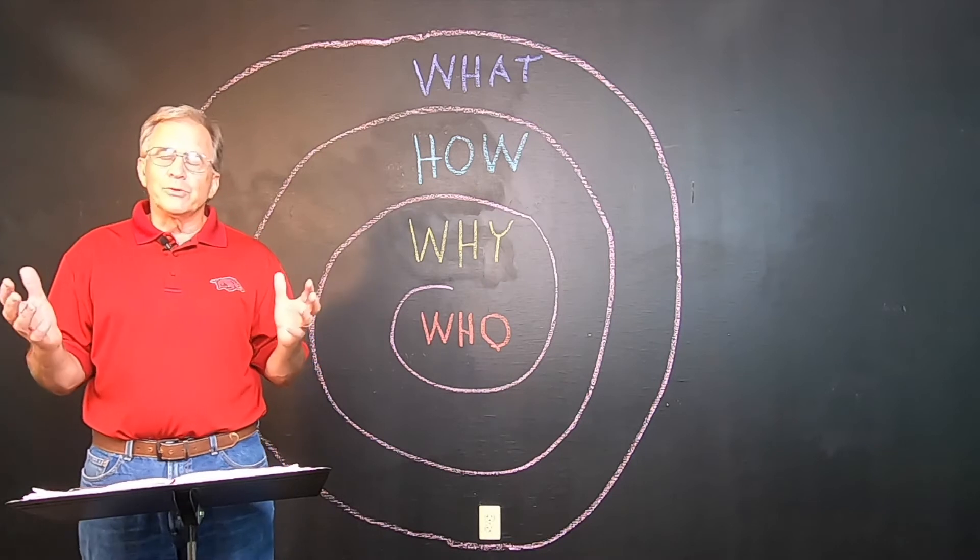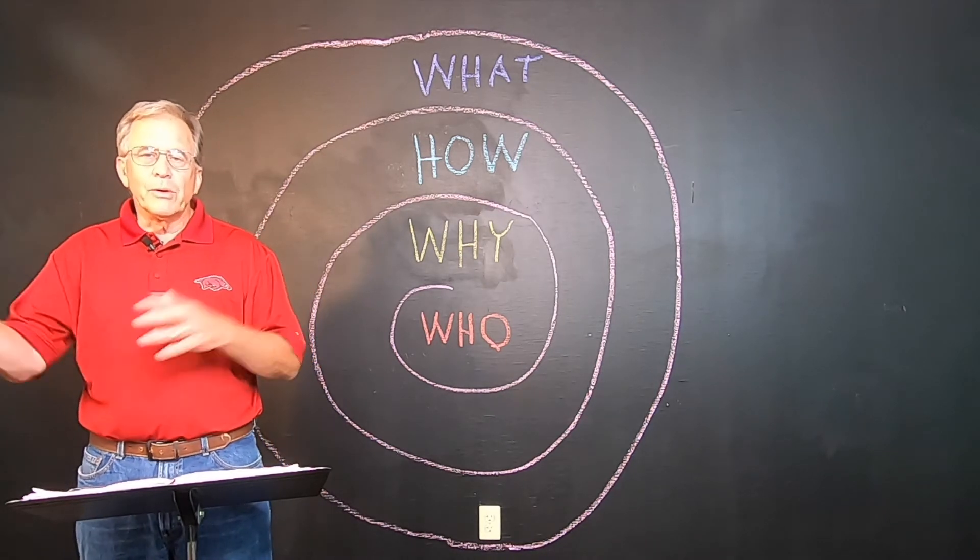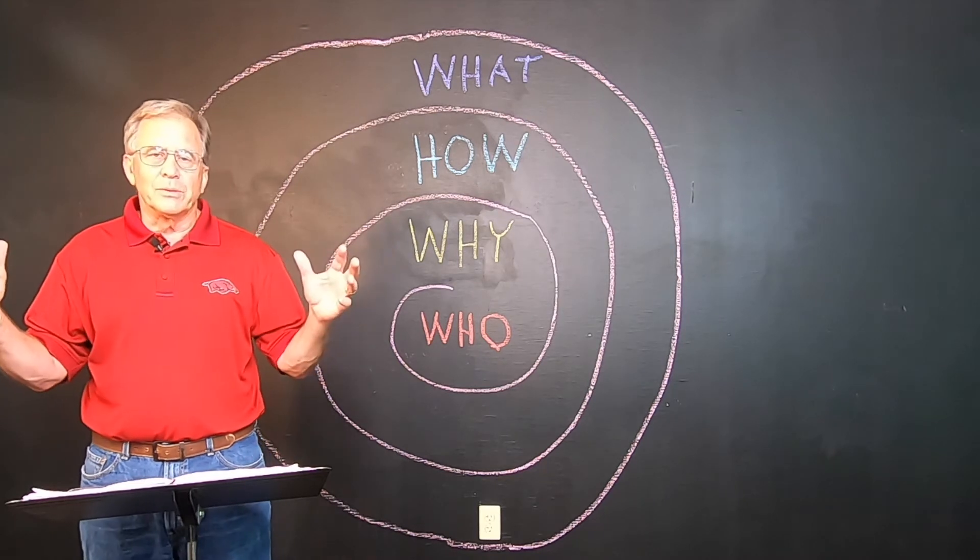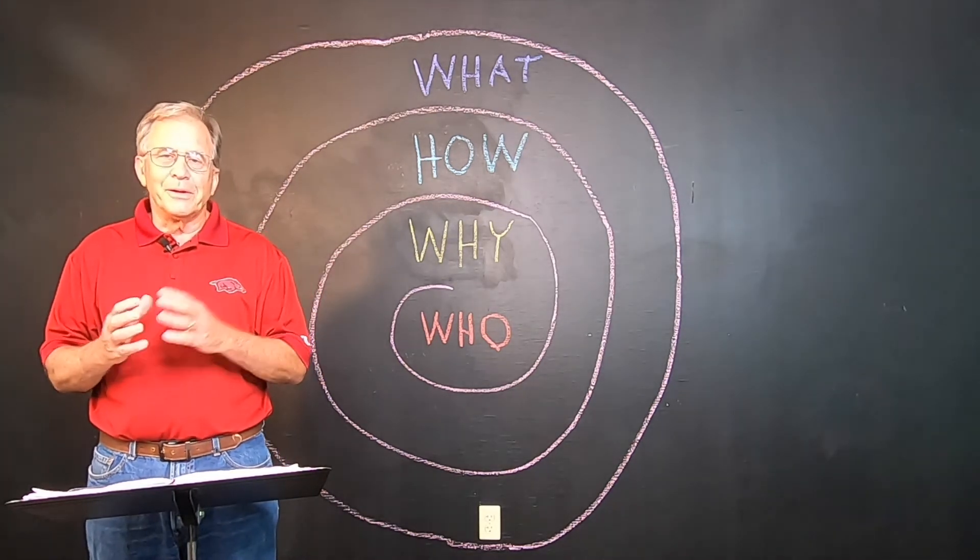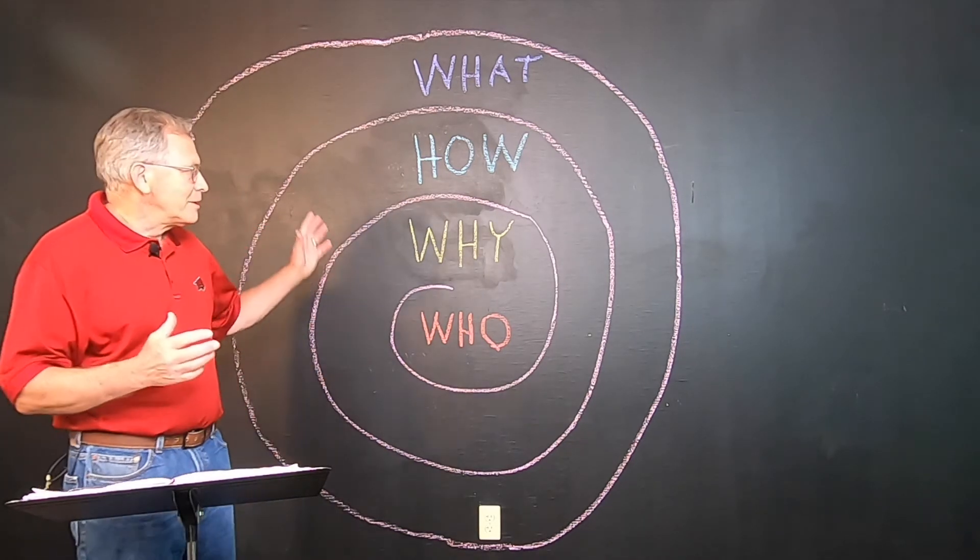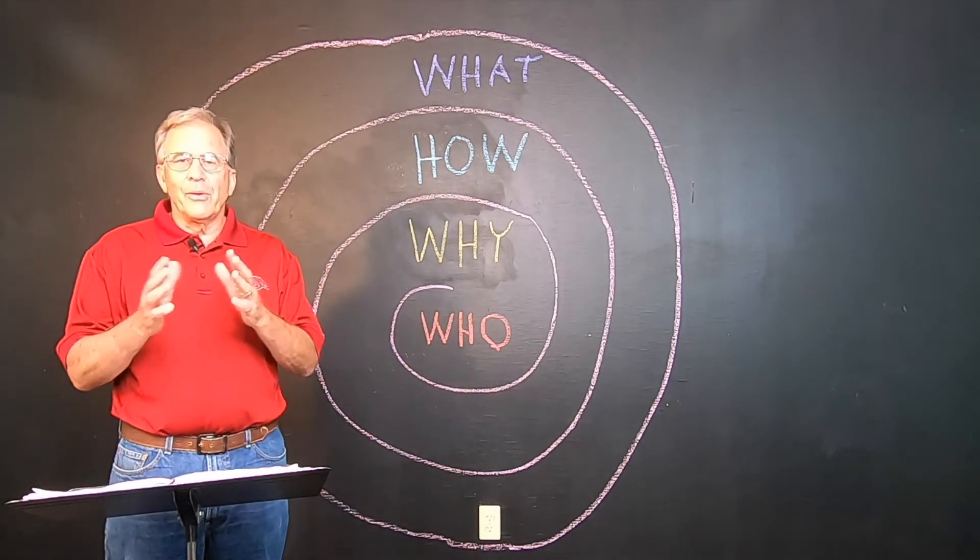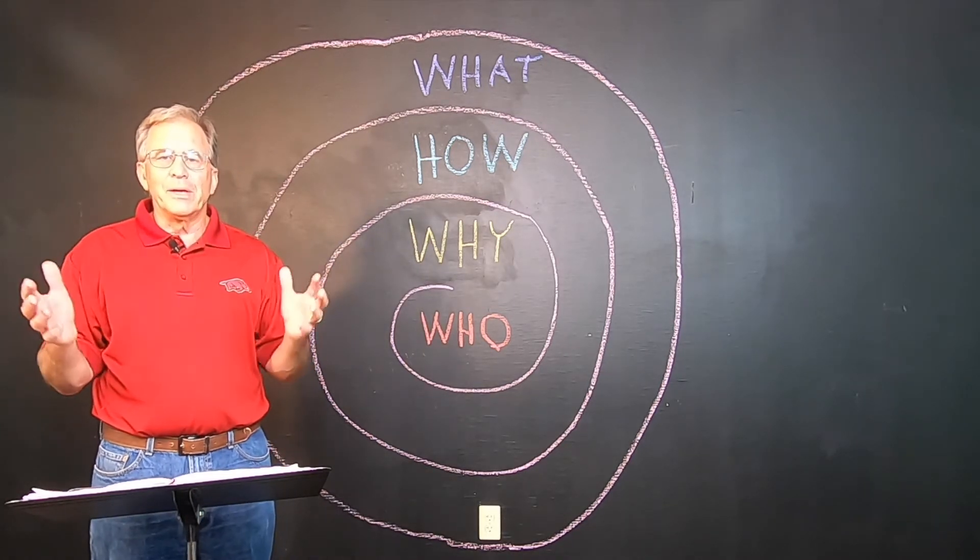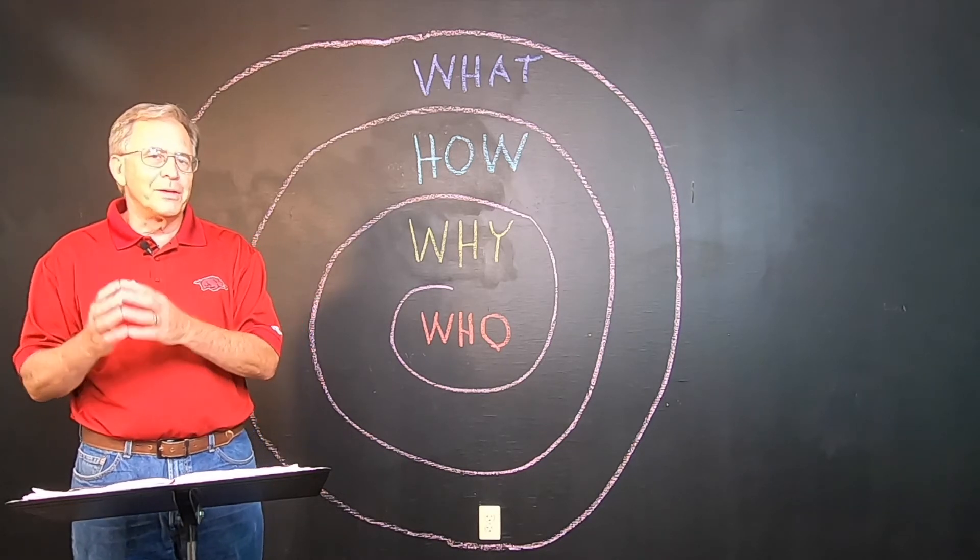A maze we're very familiar with. It's something we can get into, but we're always trying to find a way out. This maze actually has only an entrance and an exit, and so it starts looking like this. Now I broke that concept of a maze down into two ideas. First, I call it the identity rabbit hole.